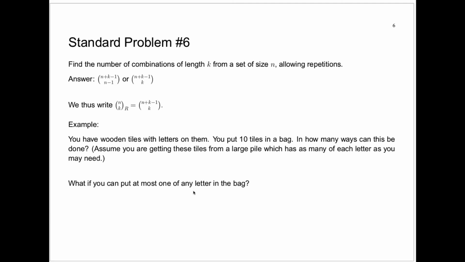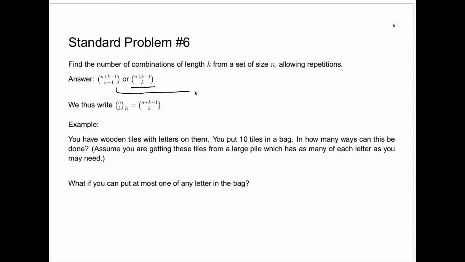And that brings us to standard problem number 6. How many combinations are there of length k from a set of size n, repetitions allowed, but no other conditions? The answer is n plus k minus 1, choose n minus 1. Or we can see that's actually the same thing as n plus k minus 1, choose k. Why?